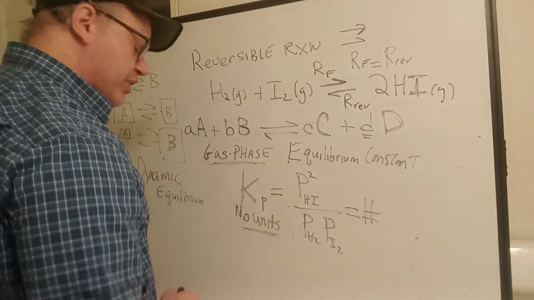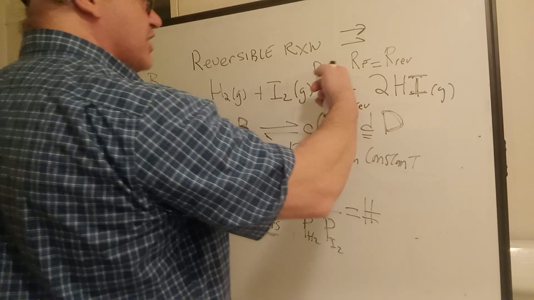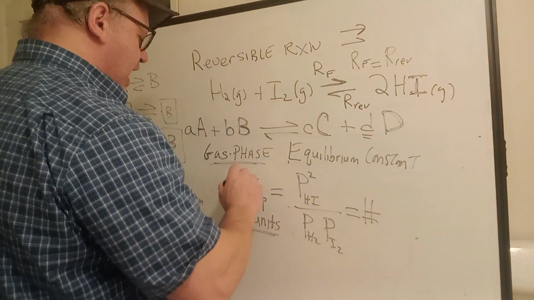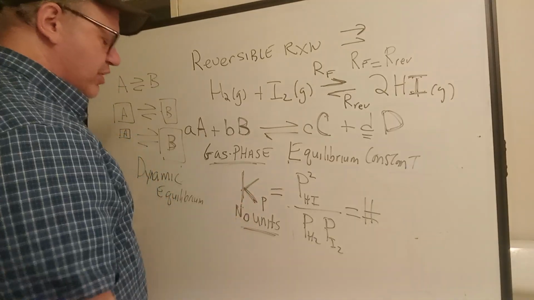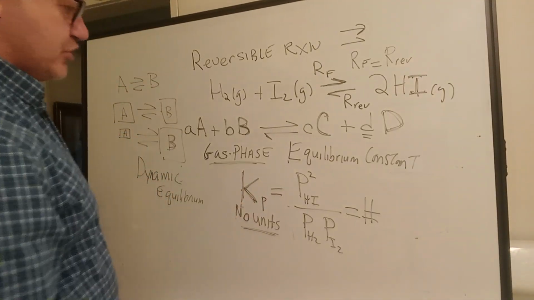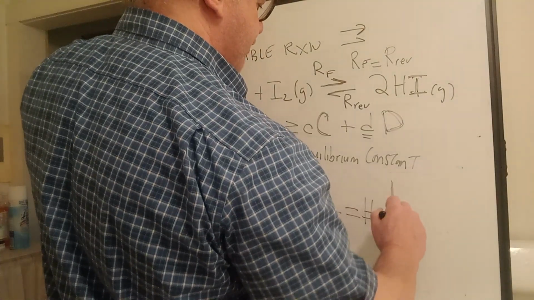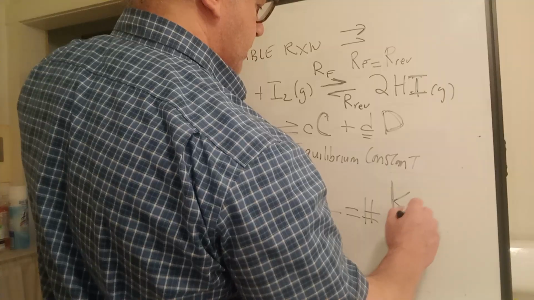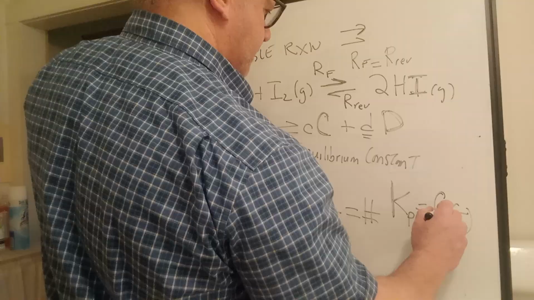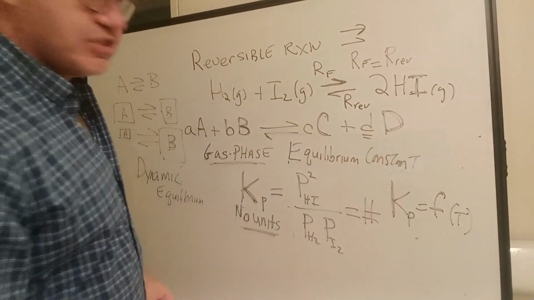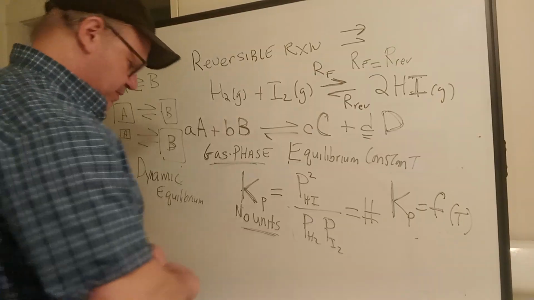K, this is a capital K, not to be confused with a rate constant. We have rate constants in this discussion because we have rates forward and rate reverse. I will typically draw it as a capital K, and I'll make it kind of bold to make it stand out from an equilibrium constant. This will be a number, and all the K's are a function of temperature. So that's a big point. Now let's take it and go to solution.